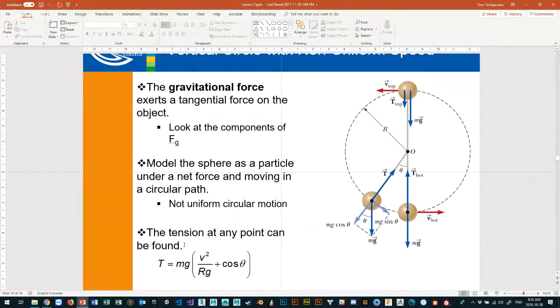So you can say that the tension at any point can be found with this general equation, right? Going to what Ricardo said, think about this. The tension at any point can be found with v squared over r, g plus cos theta, whatever that angle is that you're expressing. That makes sense. So you can find the tension across the cable. This is a key formula that you're going to need when you're asked a question like, what's the tension of the cable at this particular angle at this particular point in time?